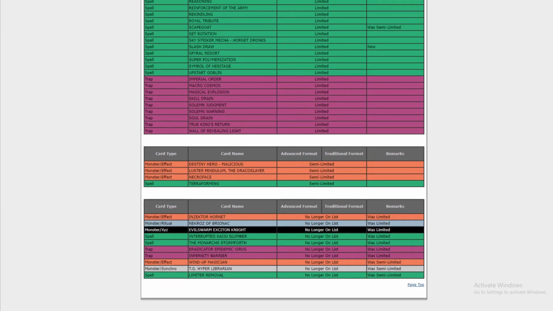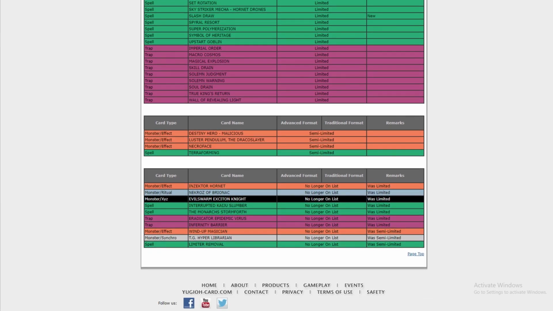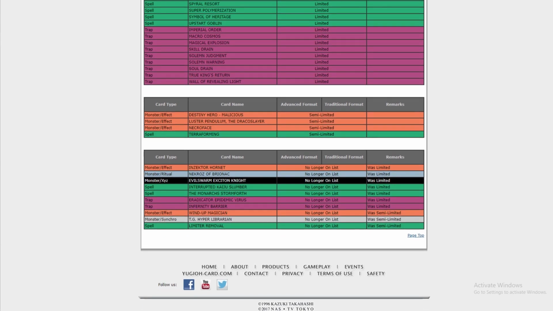Alrighty. Okay, so moving on, nothing semi-limited is moving, or nothing is newly hit, but going down to the very bottom, we see, oh my god, a lot of stuff coming off the list. This is going to be really good. Okay, so first off, Insector Hornet. Insectors finally getting some love there, getting their stuff off the list. Pretty interesting to see, pretty good, especially since they have their Link monster as well. So it's also not bad.